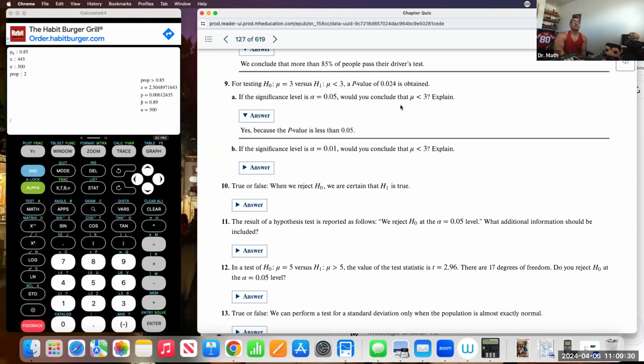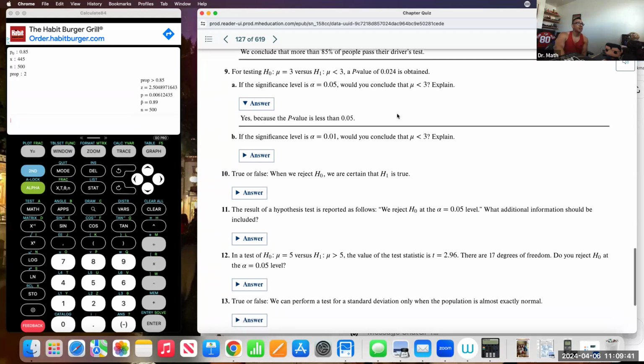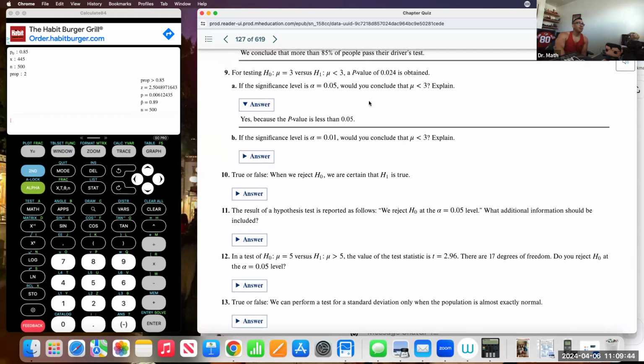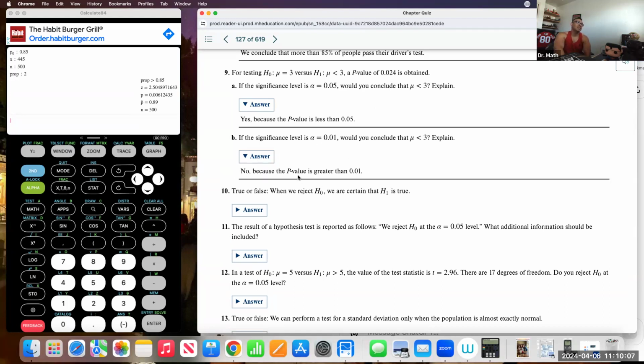So again, these questions are just making sure you really understand what we're comparing and how these rules work, and how to find the appropriate pieces, like our critical values, our test statistics, our p-values, all that good stuff. But what happens, right, if we changed our alpha level, our significance level, to 0.01? What would we conclude then? Well, in this case, now our p-value, that same p-value, is greater than this alpha. So because our p-value is greater than the new alpha level, now we would not reject.